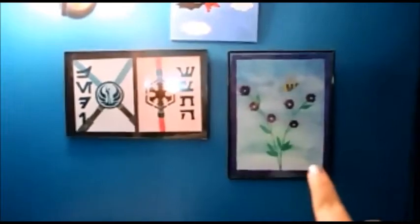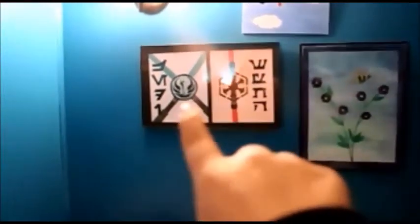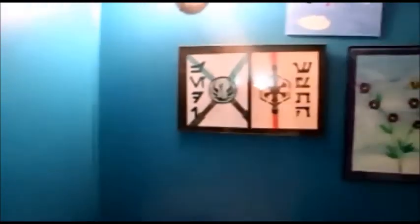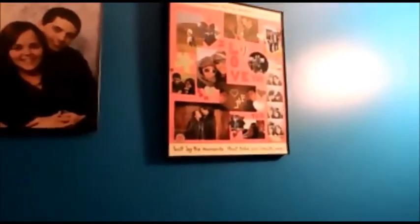It's beautiful and I love it so much. My new baby there, and my craft space. I don't know if you noticed on the wall, this is some of my artwork. This is a watercolor painting I did just for fun. It's a painting of a dragon I did for my husband, and then I did these for my husband as well. They're watercolor for Jedi and Sith. And that was the Valentine's Day card I gave my husband last year. I made it, and then, yeah, just pictures.